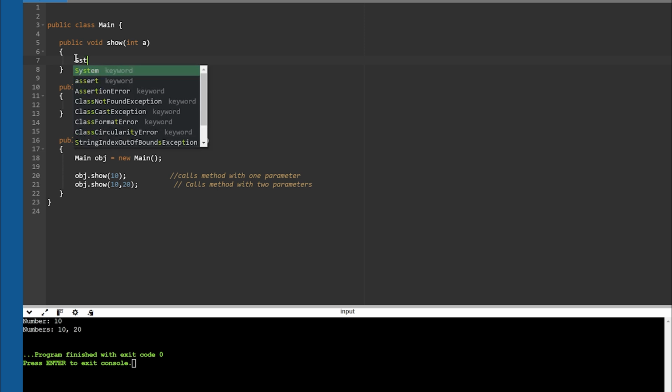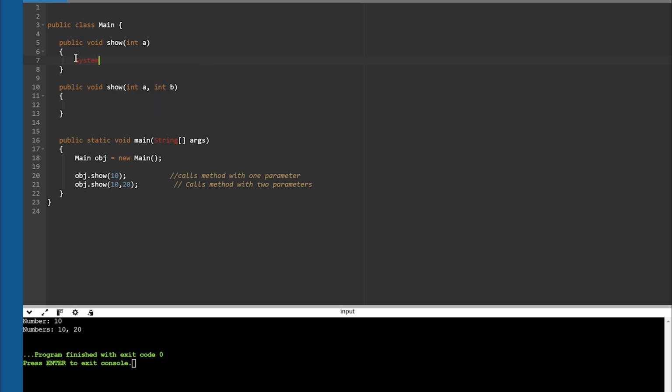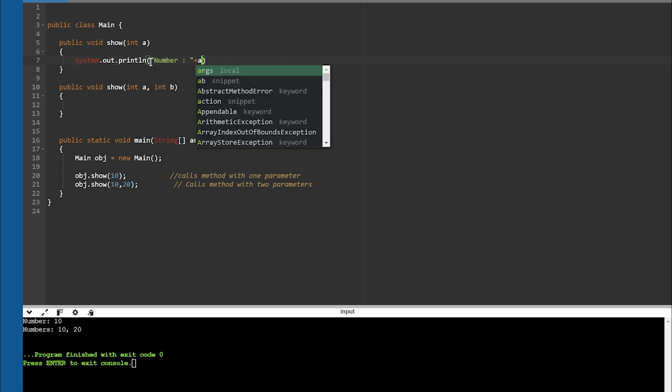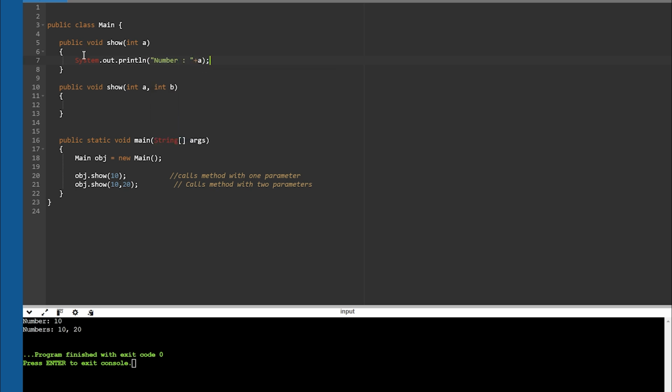So let's do that. System.out.println. All right, here we'll write number. We are simply printing it. So here there are two numbers, so instead of number, we'll write numbers. We want to display numbers and then the numbers we want to display. So this is how we'll do it.